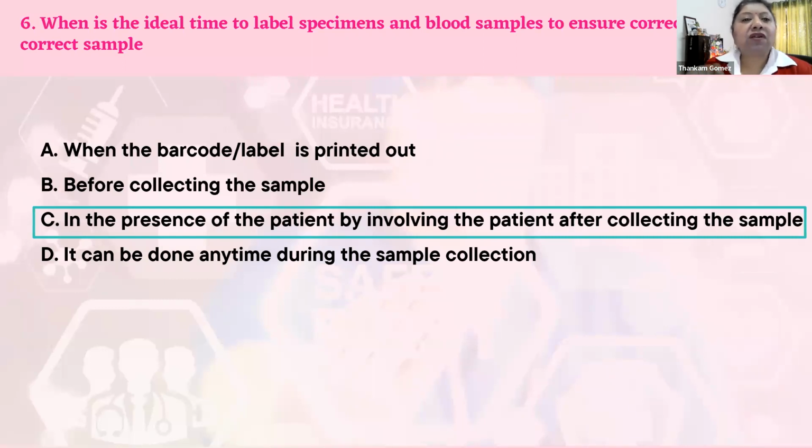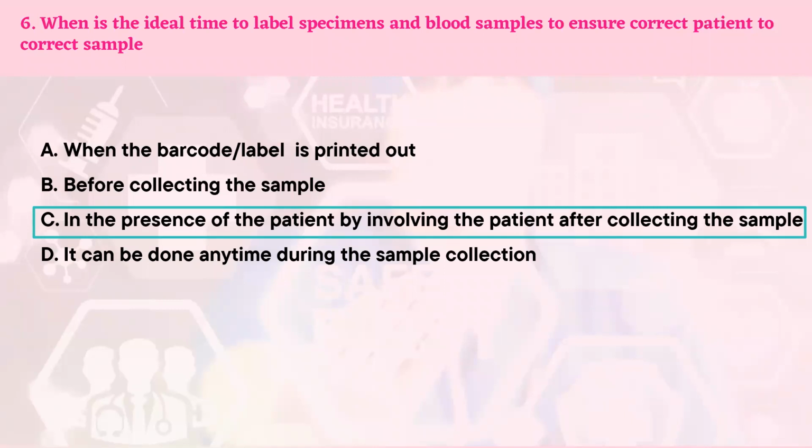So that way you are safe by telling the patient, okay, Miss Thankam Gomez, I've taken your sample. You put the label on it at the bedside after collecting the sample. Never bring the sample to the nursing station to put the labels. So when we do root cause analysis of such errors, you will find that this is one of the practices that can go wrong. So always remember, you will label the specimens at the bedside by involving the patient wherever possible.